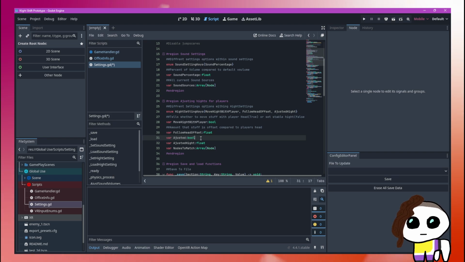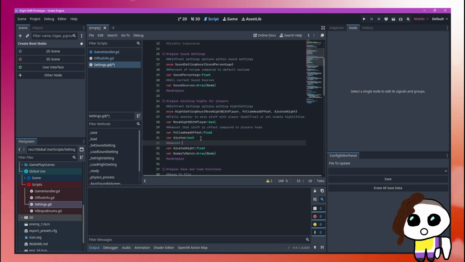I don't remember what this one's for. Amount off of the ground.